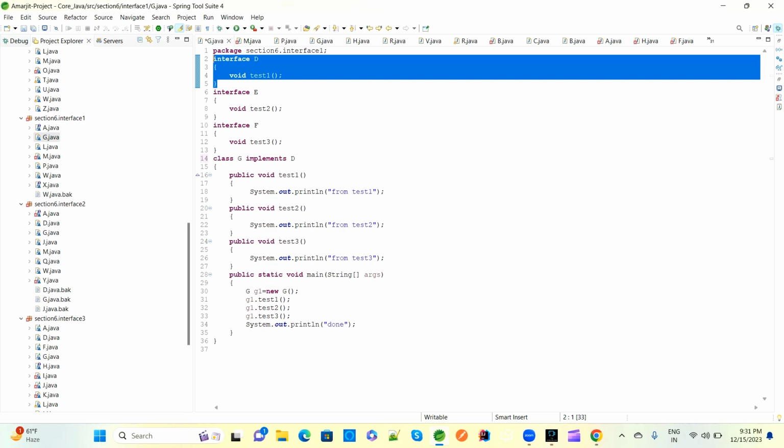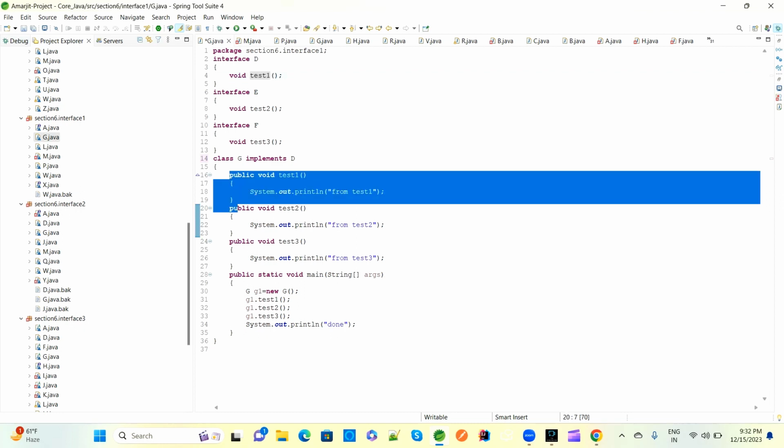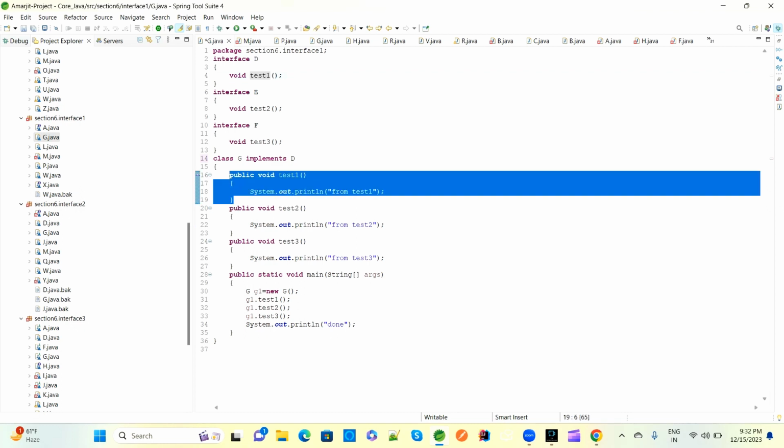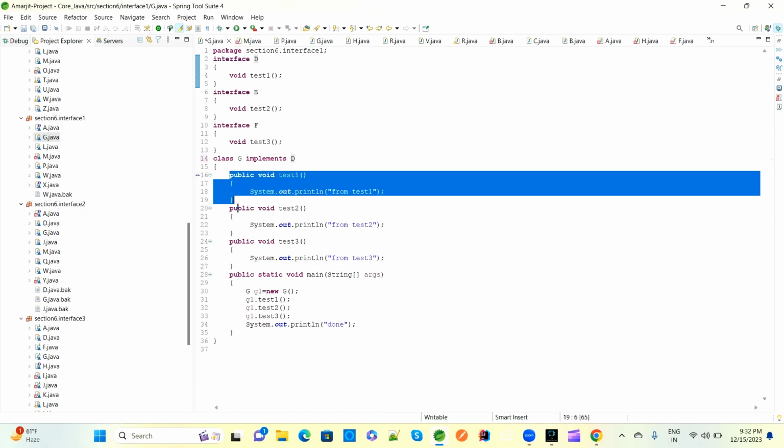After that we have an implementation class which has the business logic for this create employee. So for this test one, we have provided the implementation in this class G. So class G needs to implement this class D. Class D we implemented, and then we provided the implementation.